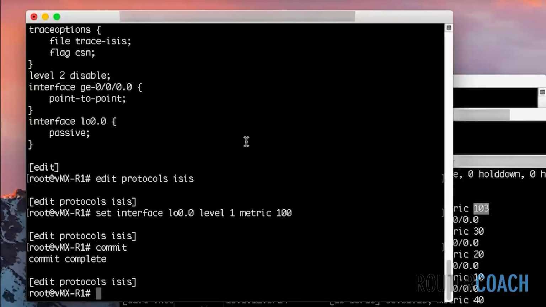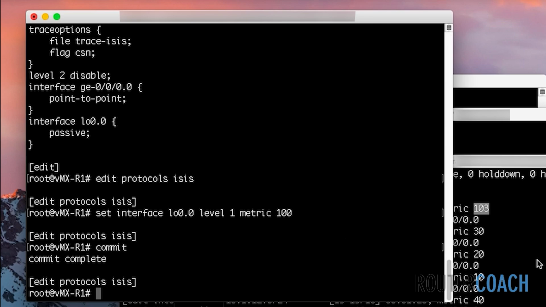And as we saw in the animation, the maximum link cost for a link using narrow metrics is 63, and it was already using 10. So we changed it to 100. It wasn't able to accept the 100. The most it could accept was 63. It added 63 to the link basically, because previously the loopback had a metric of 0 to the loopback, but it was 10 for each of the additional links.